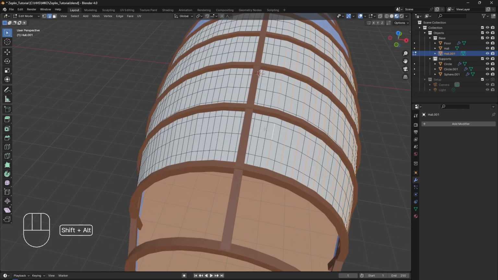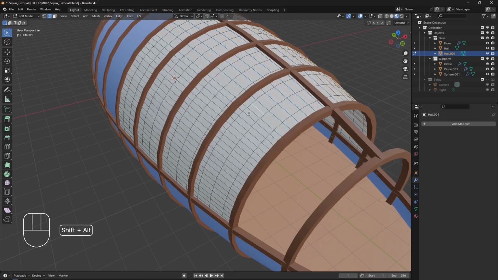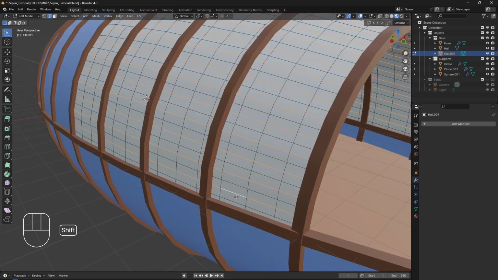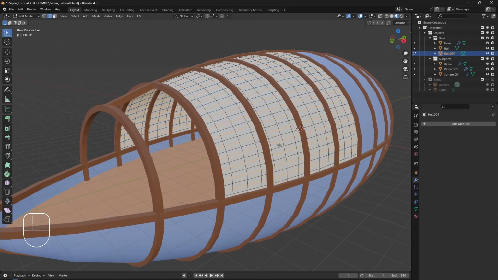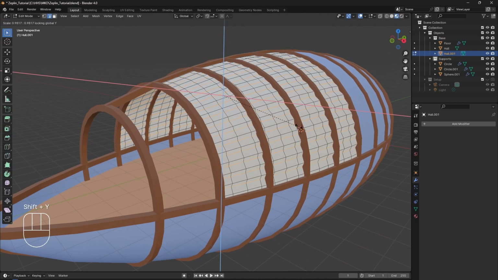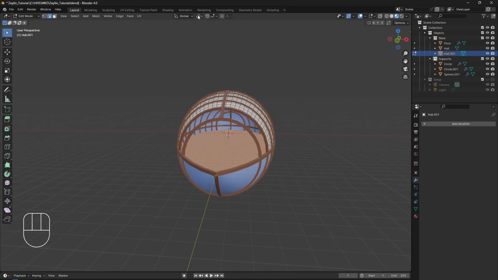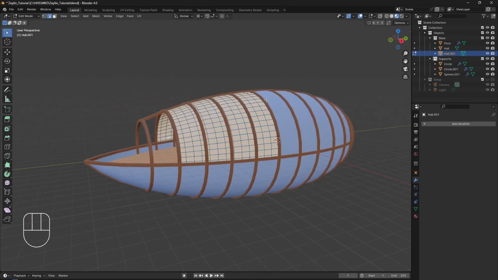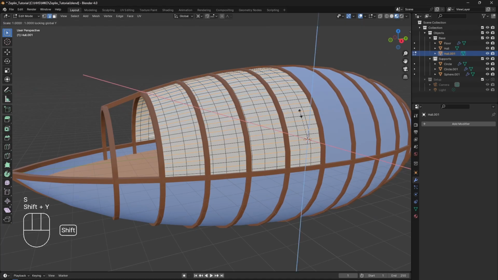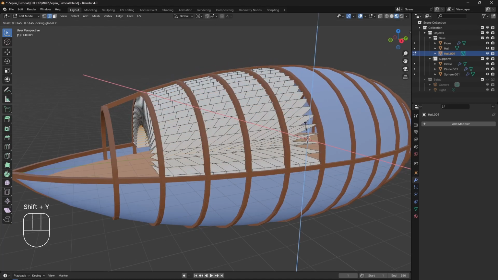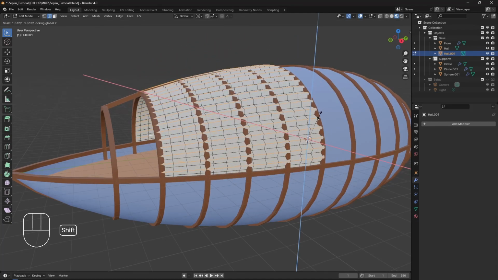Now by Shift Alt selecting every line alternating from each other, we can create a bit of a relief in the bimini by scaling these lines down. But because of the center point of the object, the scaling is a bit strange. So we will up here select our point to be the cursor, and as you can see this is a lot more even. So we'll scale from here until something that we like.